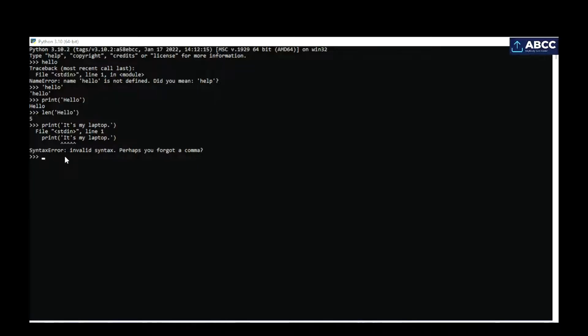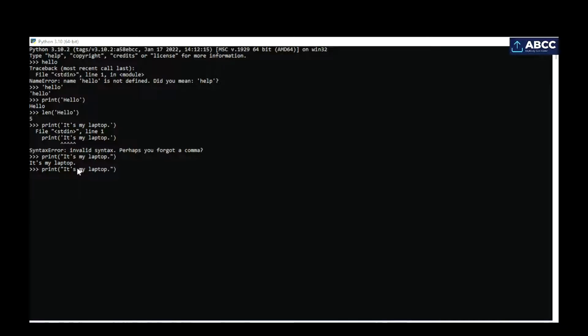Now, how can we solve it? We can solve it with a double quotation mark. So it is the same string. I'm putting the whole string in the double quotation mark and putting the single quotation mark as an apostrophe symbol and hit enter. Here my problem is resolved. So here we have to understand that if we want to apply any quotation inside the string, we have to put the string in the double quotation mark. Then we can apply multiple single quotations, multiple double quotations as well. Let's try the double quotation.